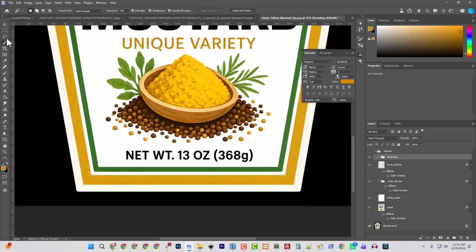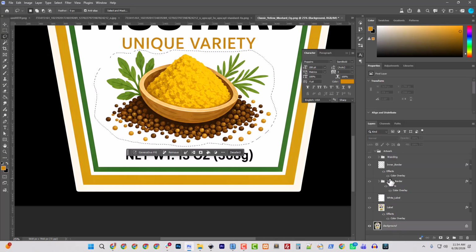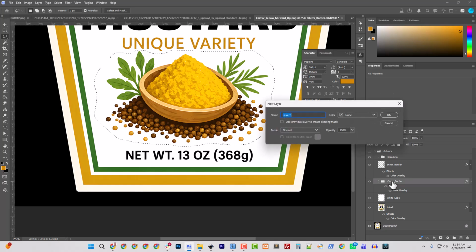All right, since we're going from white to white, and it looks pretty good, we're just going to grab around this. I don't think we're actually going to see any small change in the white. So I'll just copy this, and I'm going to make a new group, and I'm going to call it variable.